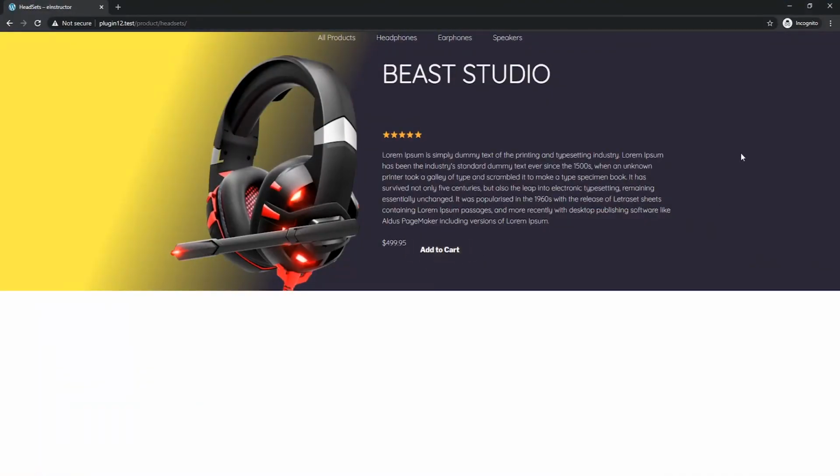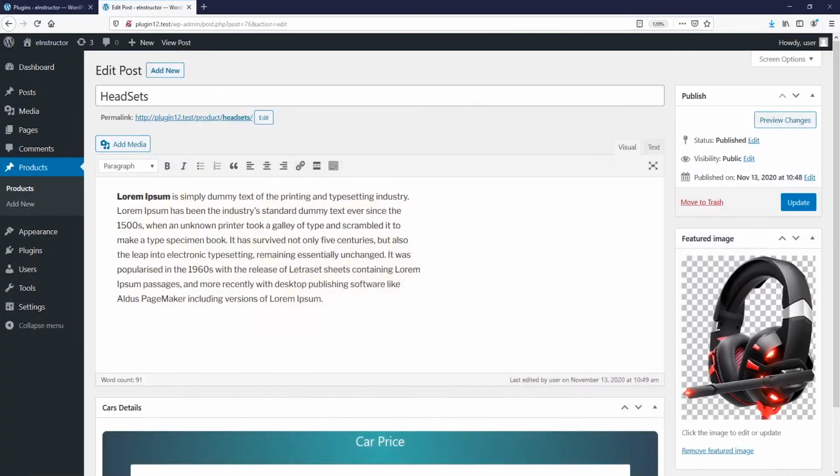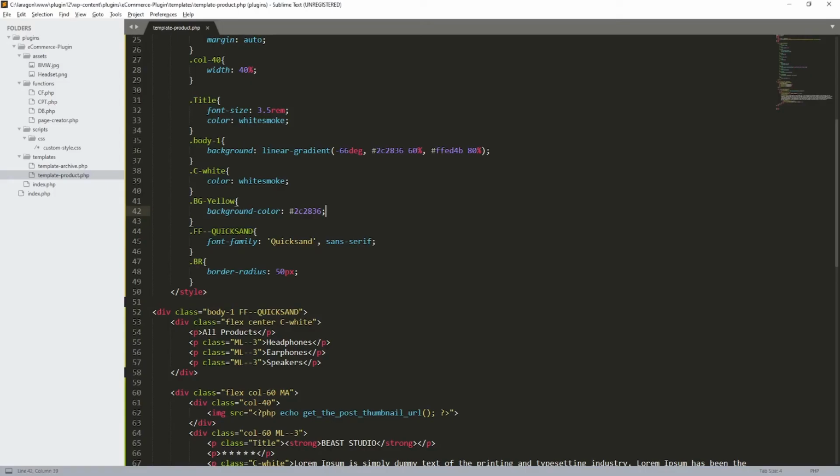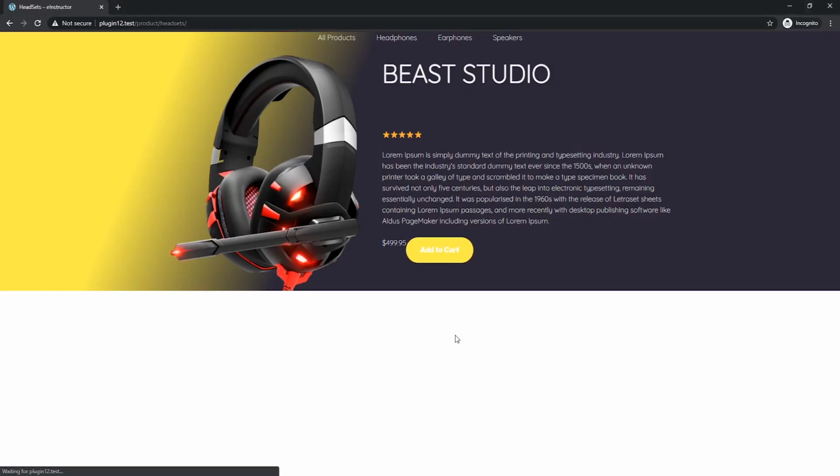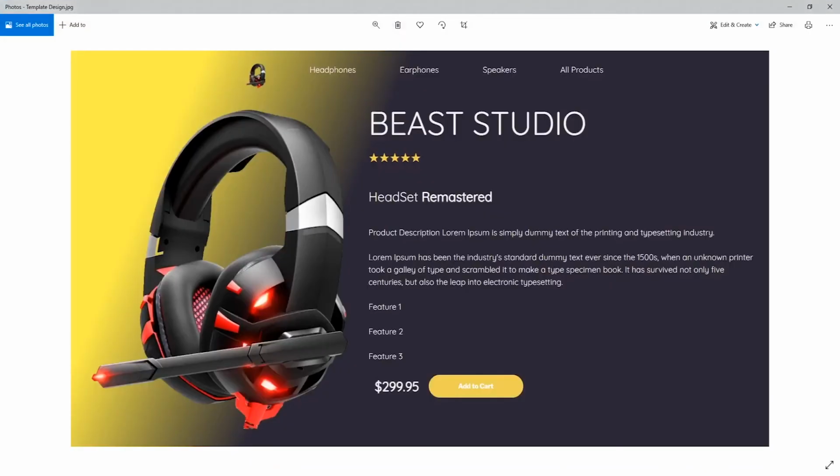Actually, we made a mistake. We did the other thing. Imagine choosing a bomb over here, which one to cut its wire? That's a tough decision. Okay, so let's put over here our yellow. Save. Get back over here to refresh. Perfect. It looks too bright. I think we're fine. Yes, we're fine.